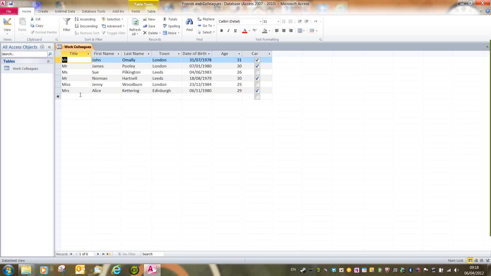To add information, and this is where you start with ITQ level 1, being given a database to open and adding information to a table. All we have to do is make sure that we're in the new record area and type in the information that we're asked for. We can get there relatively simply with such a short table by just clicking in the new record area, identified by the little star symbol.